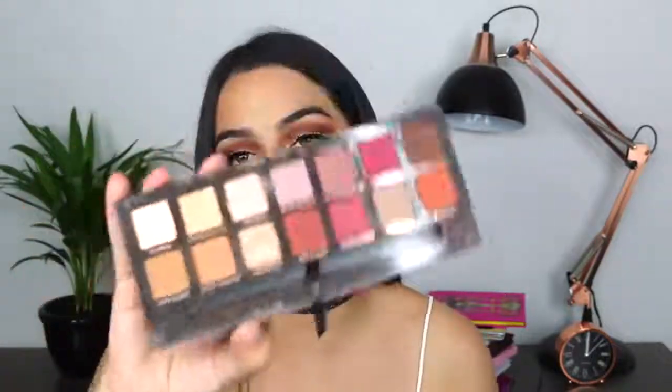I'm just like, eh. The next palette I have is the Modern Renaissance from Anastasia Beverly Hills. And, I mean, are you kidding me? Of course I'm keeping this. This has to be probably my second favorite palette that I own. I would definitely list it: Mario Master Palette, Modern Renaissance, the Zoeva Nude Spectrum palette, and then the Morphe 350. Love those palettes. So this one is a big fat yes.